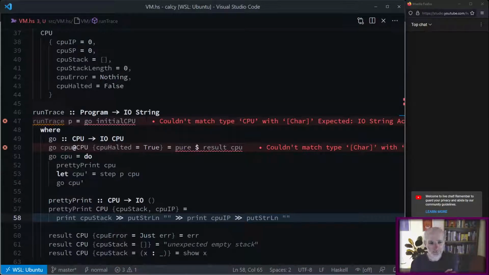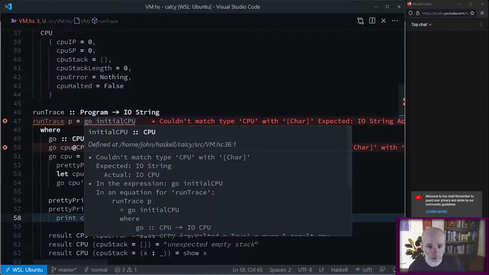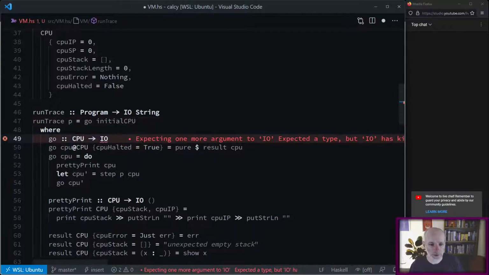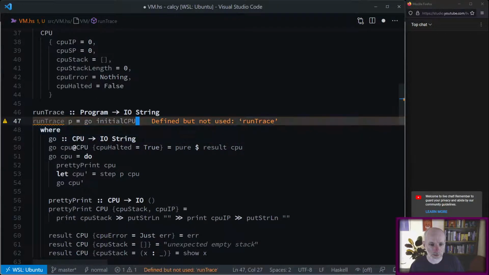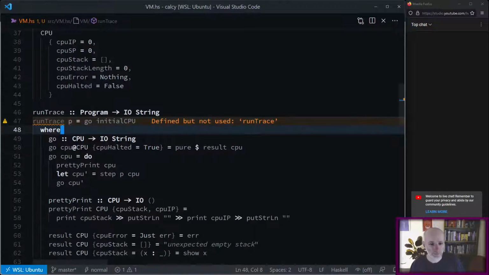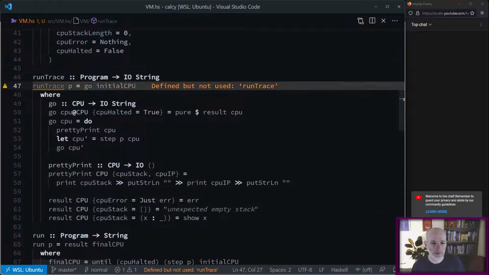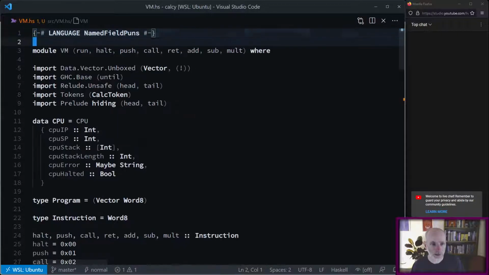Okay, so what's going wrong here? Couldn't match type CPU with list of characters, so this is not IO CPU, this is IO string. Okay. So now I think I can export that.